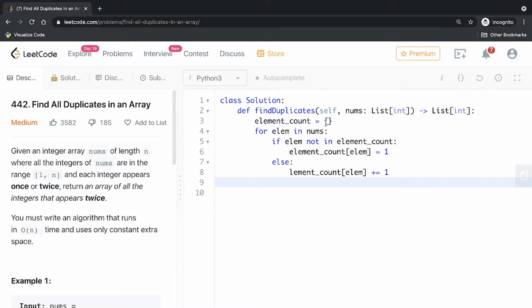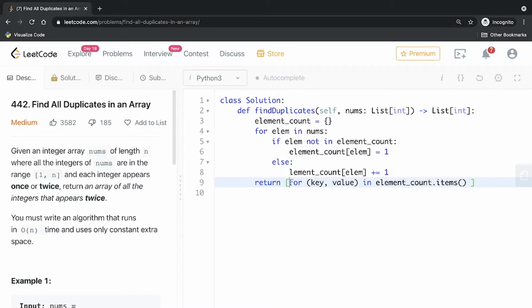Now the next step is to return what we want. So we want to return, and again, don't be scared by this. This is called a list comprehension. It's creating a list on the fly. So it's simple. Let's start with the for. It says for key, value, because dictionaries, or hash maps, are made of key and value pairs. For key, value in this dictionary dot items. Again, we're going to visualize this to see.